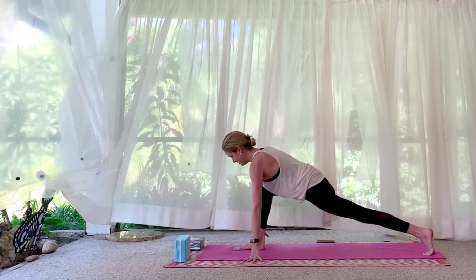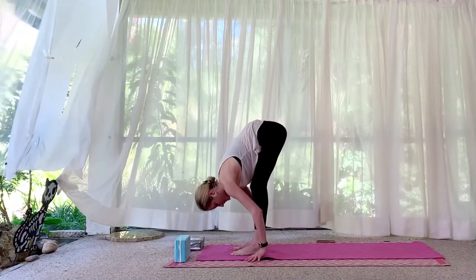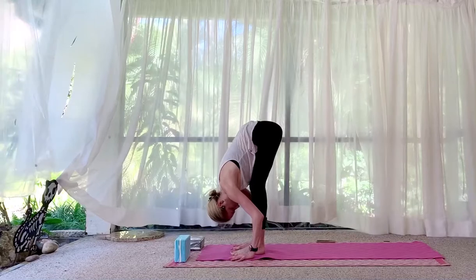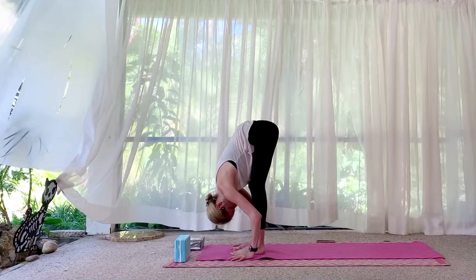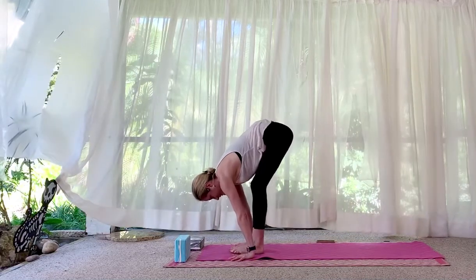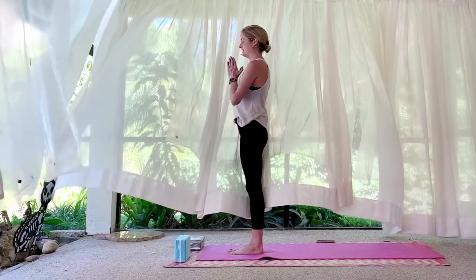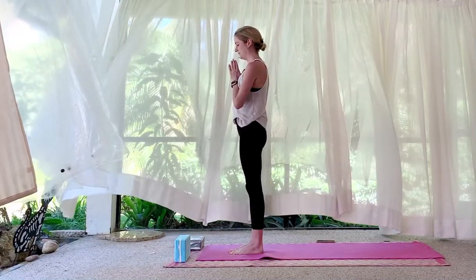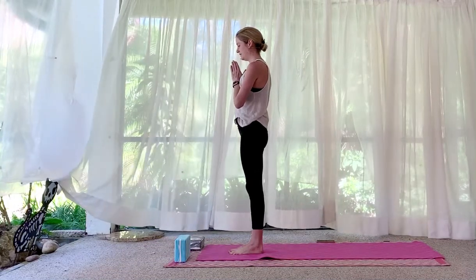Right hand down, step to the top of the mat and relax over the legs. You can separate the feet and ragdoll. Bring the toes and heels to touch and round up to standing. Bring the hands to heart center. And think of something you are grateful for. It could be the breath.